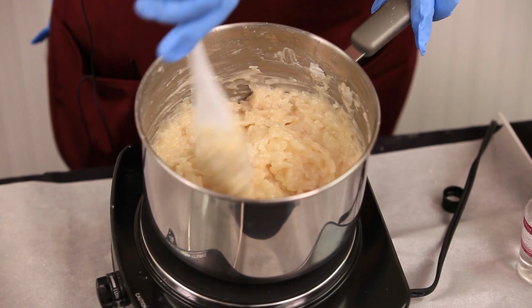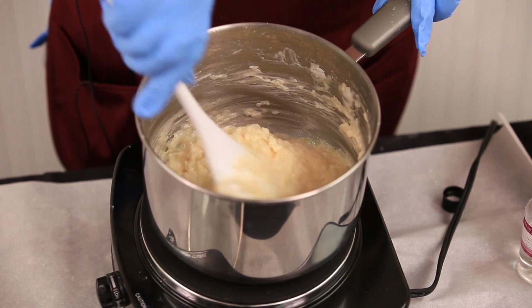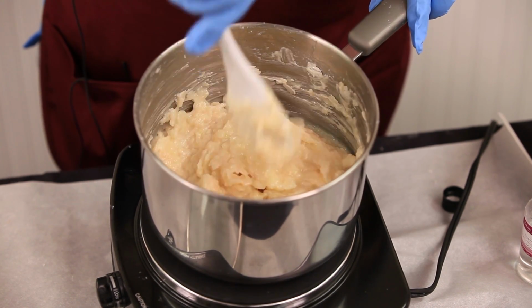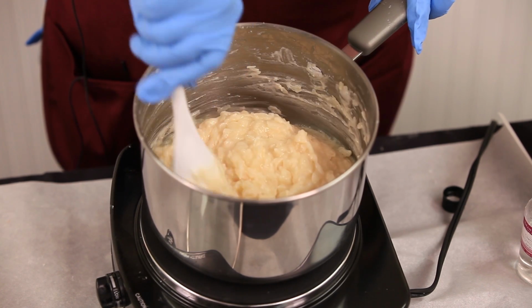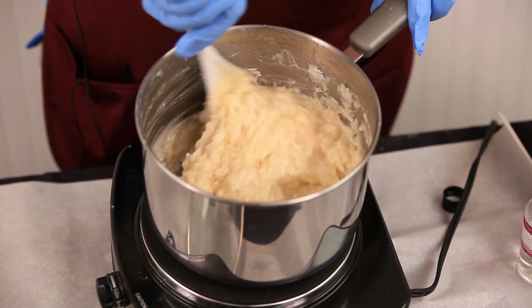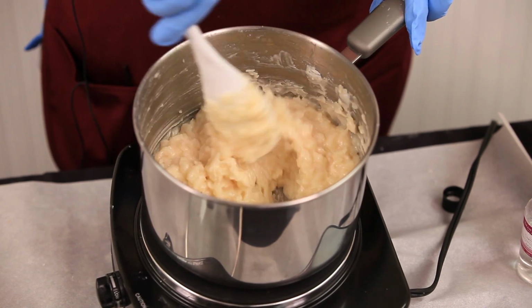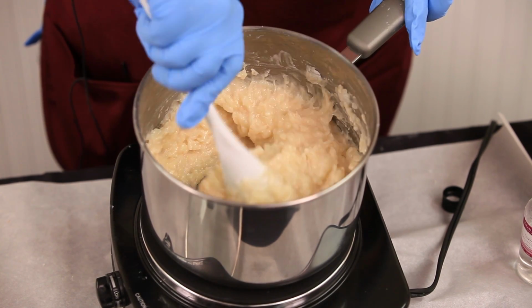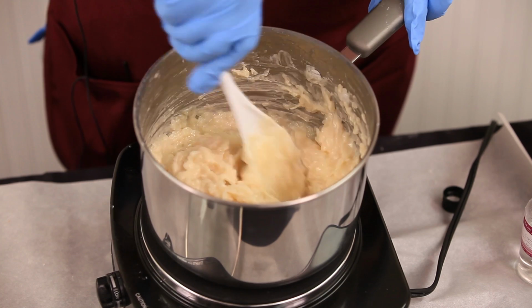Now I just made a base for this video, so I had no scent in it and no color in it. If you are rebatching a soap, you probably have already added scent and color, in which case you will not need to add scent at all anymore. You could just leave it the way it is, but you may want to change the color if you'd like, but you don't have to. I will be adding color to mine as soon as it's ready. I'll give it a few more minutes to get a little smoother.